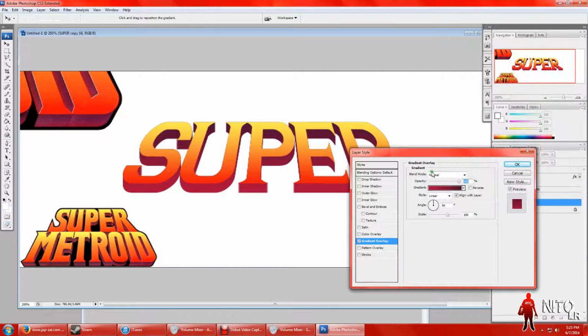So what it did was create that gradient, darker on the top and lighter on the bottom, but we want it where the text is. For instance, around the S, you want it dark there and drifting down to light. So right here we can change the scale of it. I can mess around with it as well. I don't know if you could see that. Let's see, linear angle. No. Reflect.